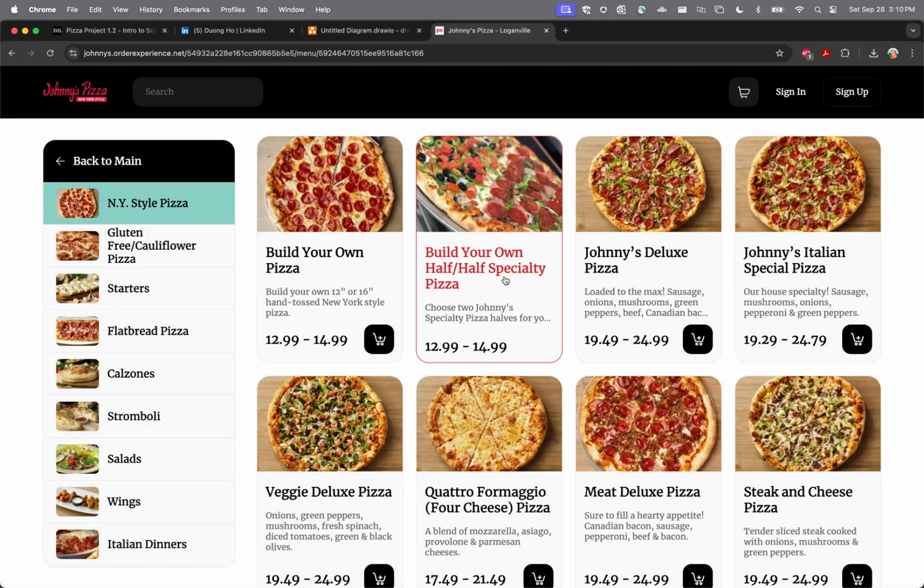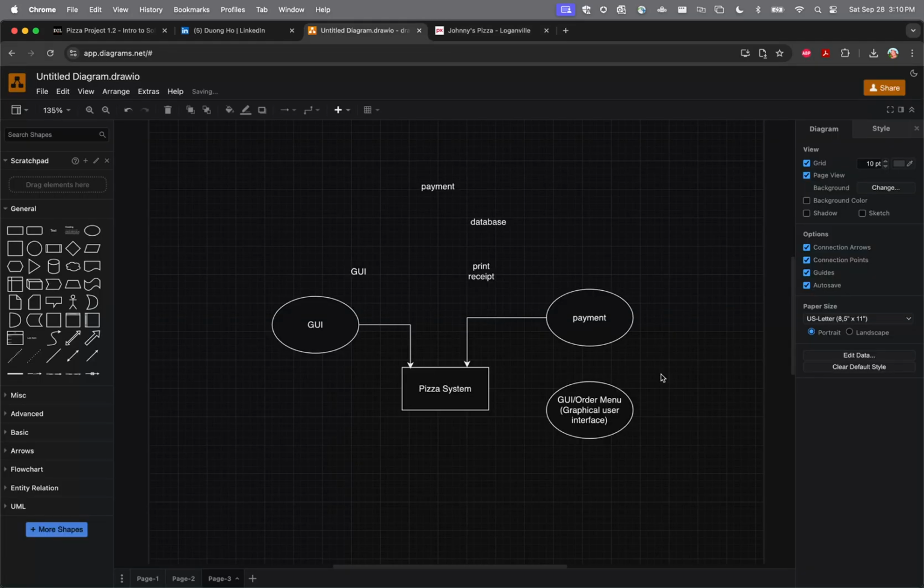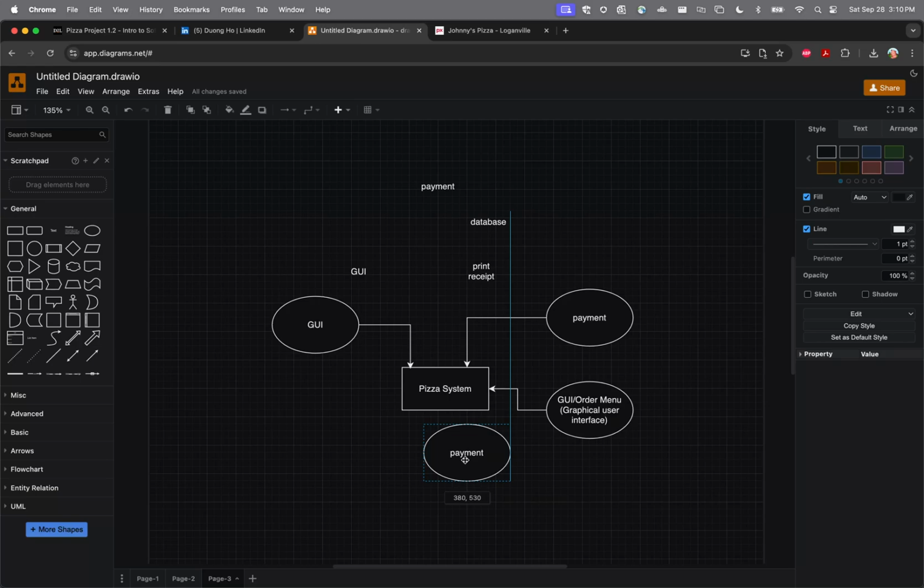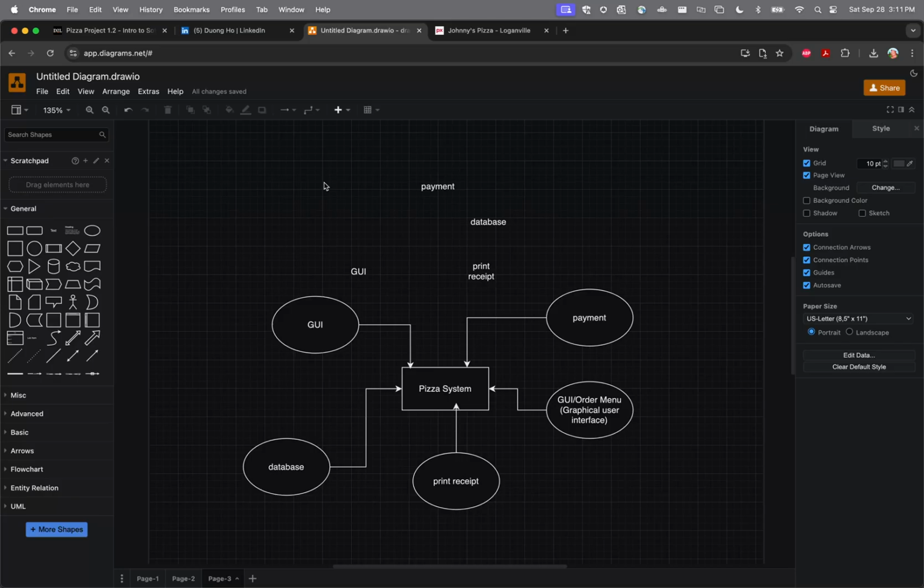I can select this. I can view my own. I can select extra cheese, no cheese, extra pepperoni, Hawaiian, extra pineapple, things like that. I can add to order. So that's a GUI, right? So you need to have a GUI. Makes sense, right? And then next is you need to be able to print receipt or show receipt. And finally you need to have a database just to persist what the customer actually ordered, their address, so that if they order again, you can easily look them up. That is what I want for an ER diagram.